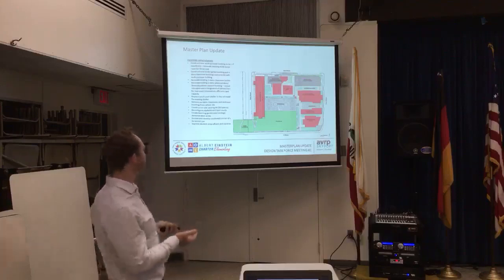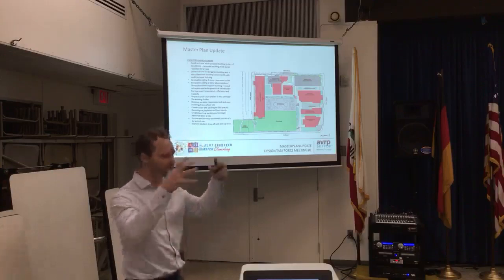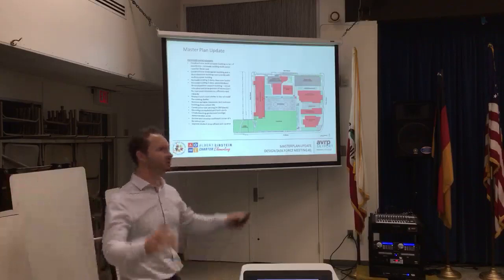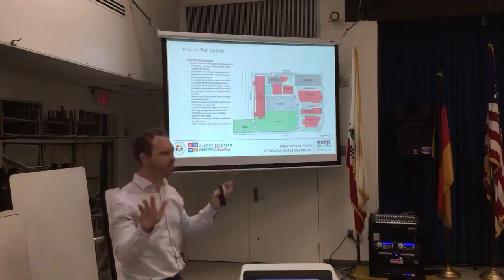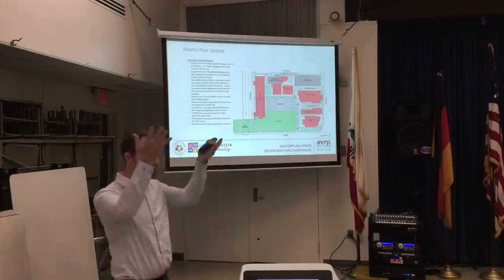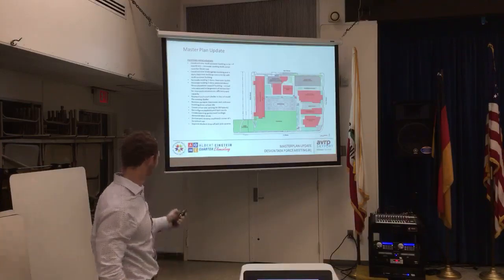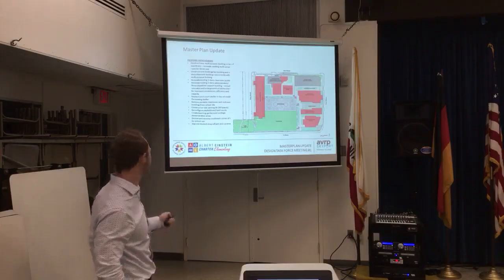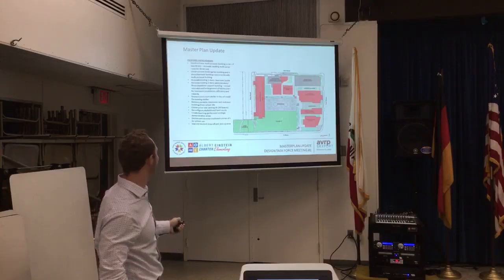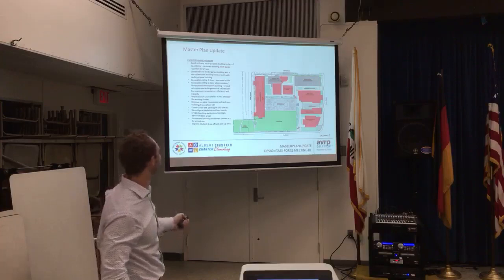So, and then we're proposing a new lunch shelter. Currently, you have to choose to walk out there. It's a series of domes, and it projects sound down. We're looking at a shape that will dissipate some of that sound in the court, and be a little bit taller, raised up, so it doesn't catch all that sound. As we discussed earlier, open play field areas, no structures here. It's bridged with the upper play field by a walkway and a ramp and stairs. I think I discussed that a little bit.